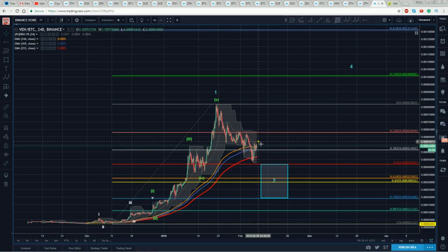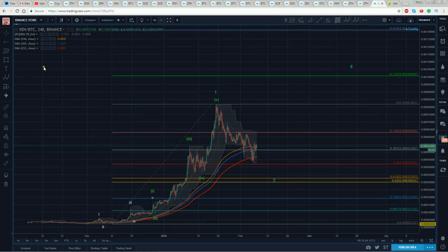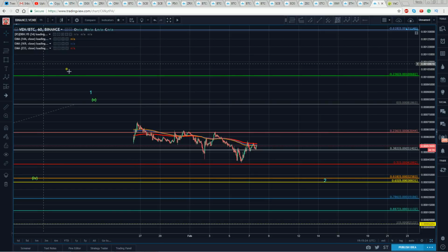They're already in a nice profit. They'll continue to buy it if it rolls over and comes down here. But we know we've got a big range, so that's too much risk to take. We don't need to take that much risk. Let's see if we can get more precise with it. So I'm going to take it down to an hourly, and then look at this correction and see if we can get a handle on what we're seeing here.